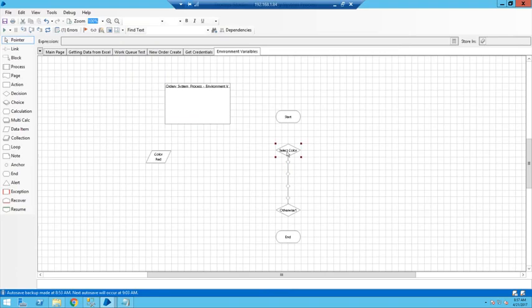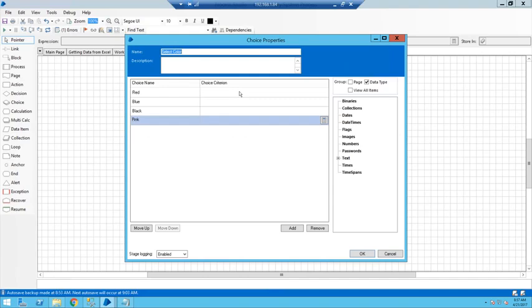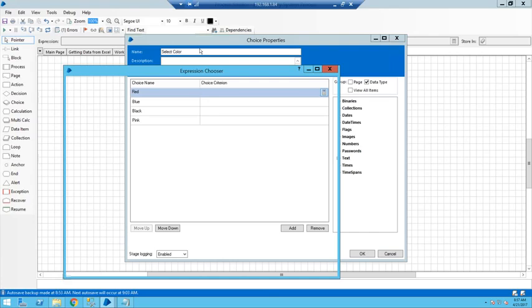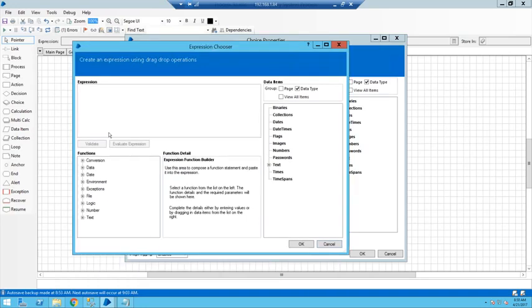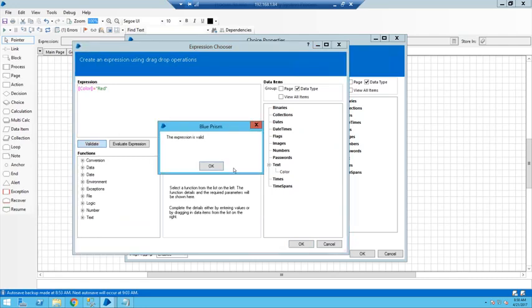And I have to put a condition logic here. For that I need to click here. This is my expression, and I will say color equals red. Click on validate. As you can see, I have passed red for red.